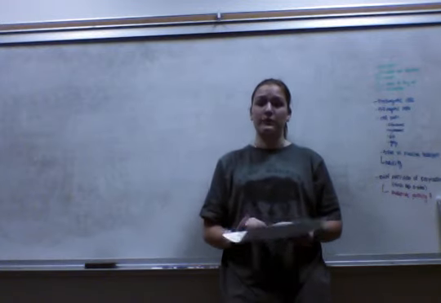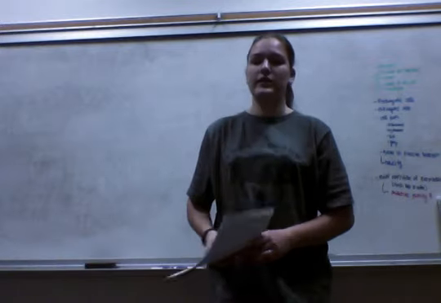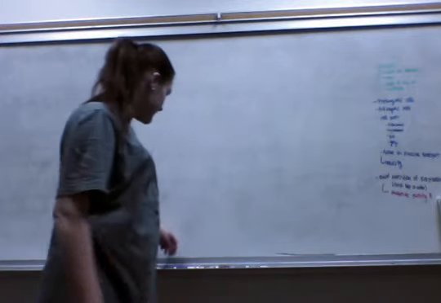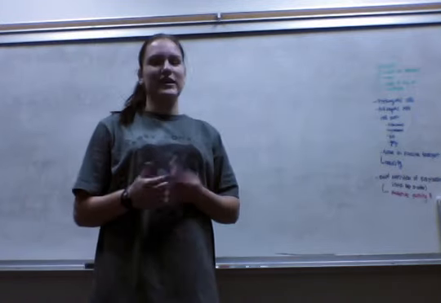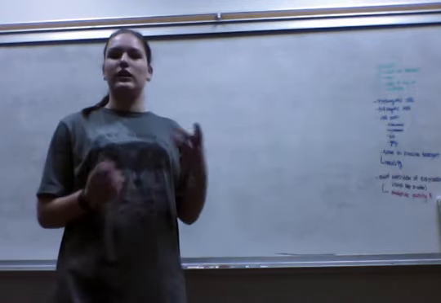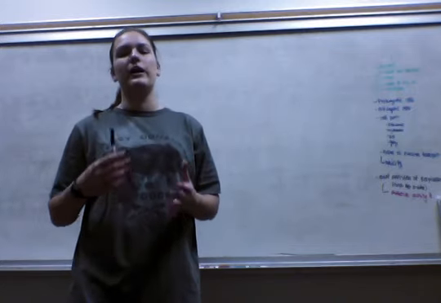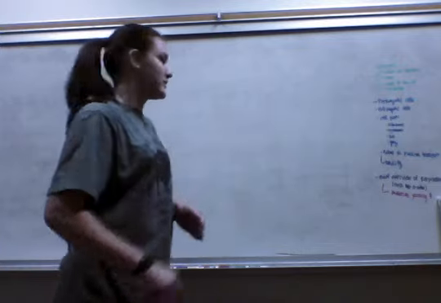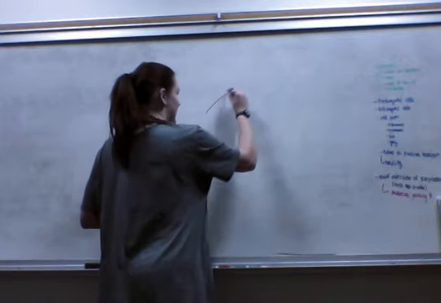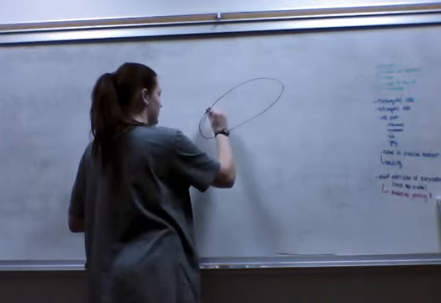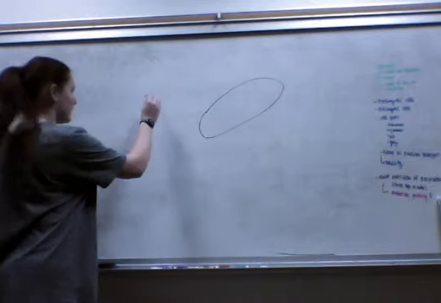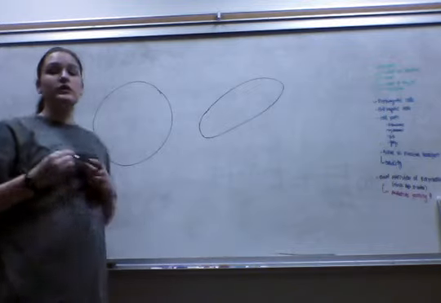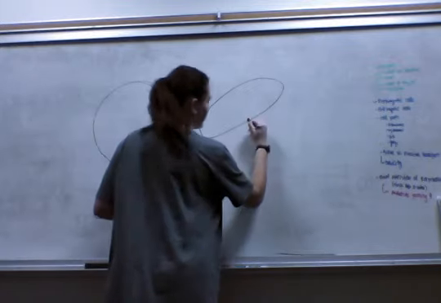However, I do want to go over a couple of these cell parts, but I want to get into prokaryotic versus eukaryotic first. Your prokaryotic cells are kind of boring. We do a lot of research on them because they're easily manipulated, but for the most part, they're kind of boring in comparison to eukaryotic cells. So let's draw a bacillus, and then we'll draw a eukaryotic cell over here. Okay, so we'll have our prokaryotic here.